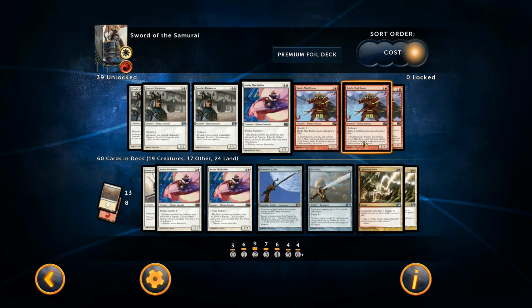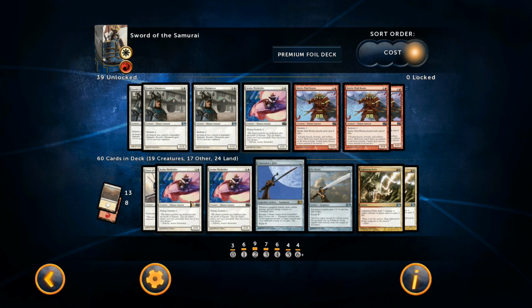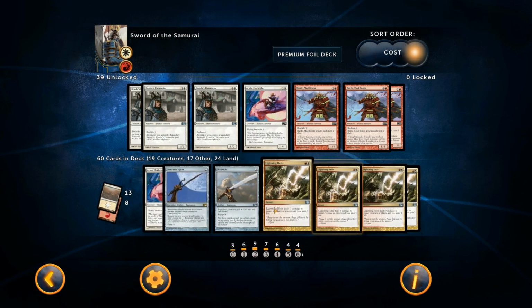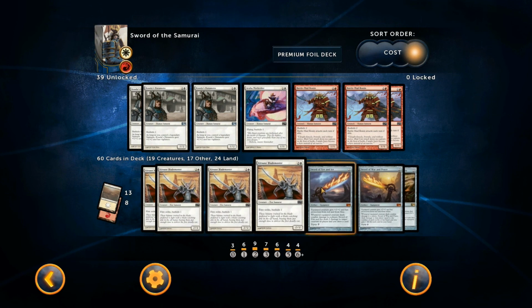Especially because with the opportunity with Jitte, it puts the counters on first, and then you can respond and pump him if you need to, or minus the opposing creature and kill it. So I like that little caveat there. But no, I like the list. It seems really solid.